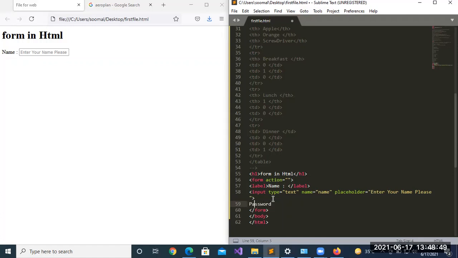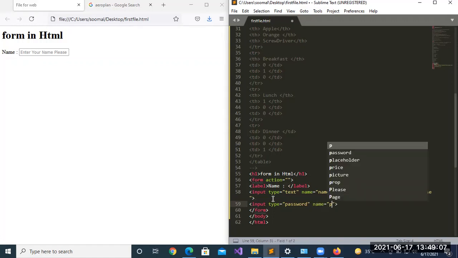So for password, we will use input type password. We are just going to write input type password and then name password.